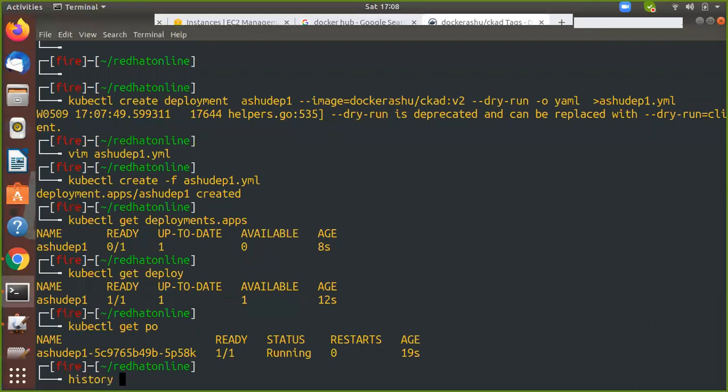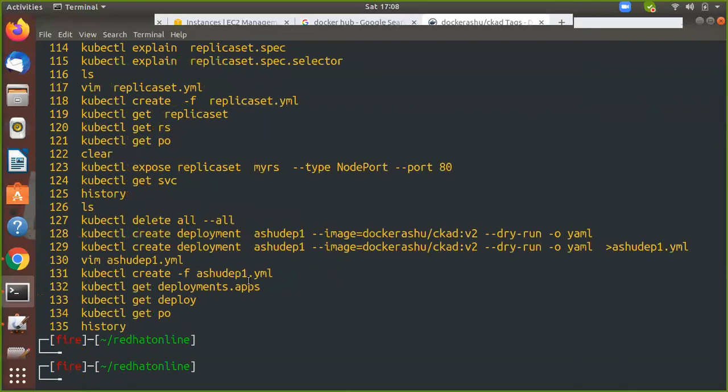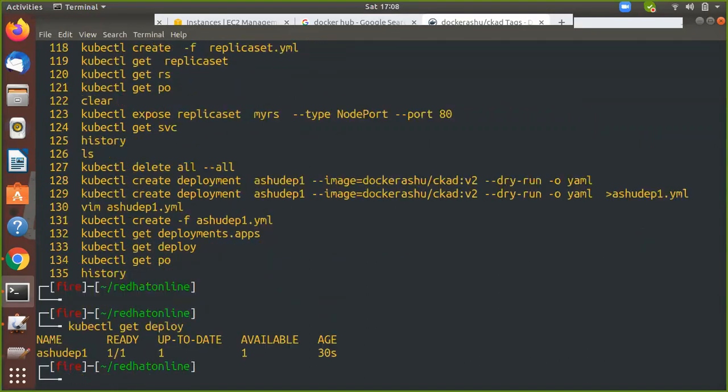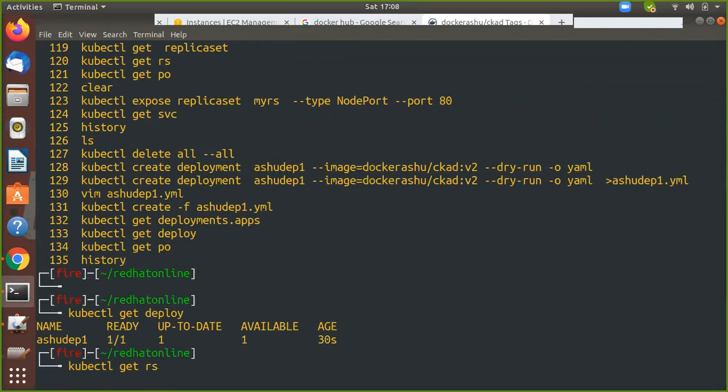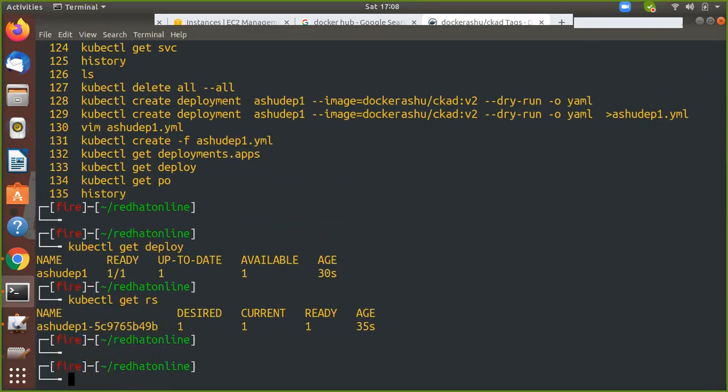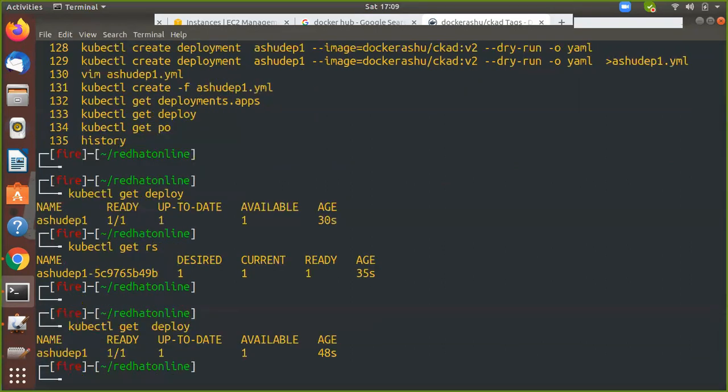But the reality, as I told you, whenever you create a deployment, first a replica set gets created. See, replica set got created, and this replica set is maintaining that count, and that's why we are able to handle these deployments as a pod count, right?